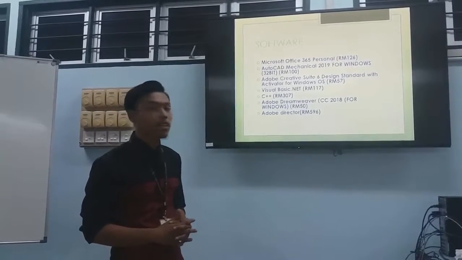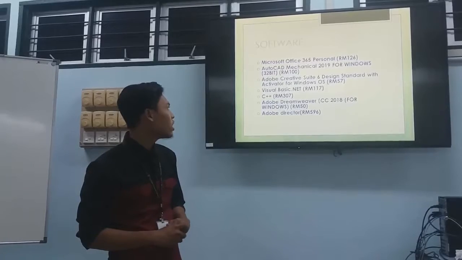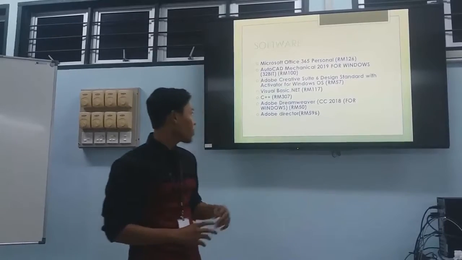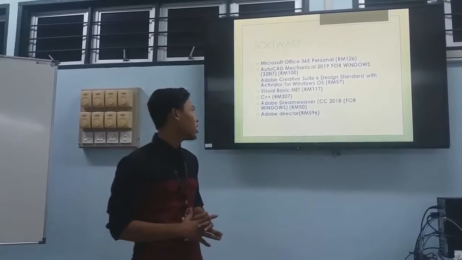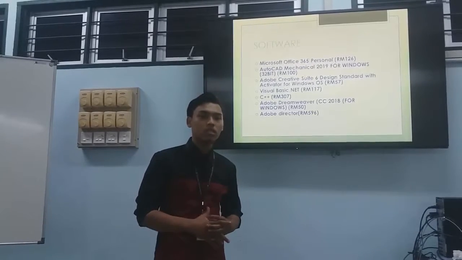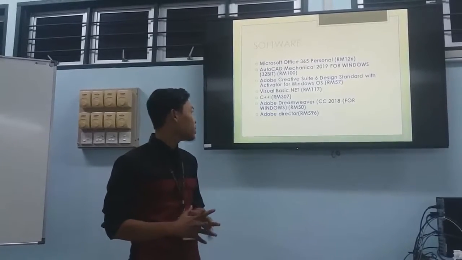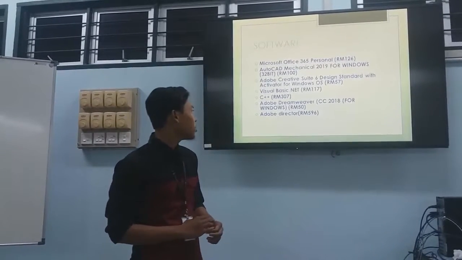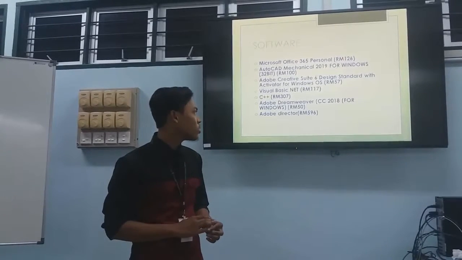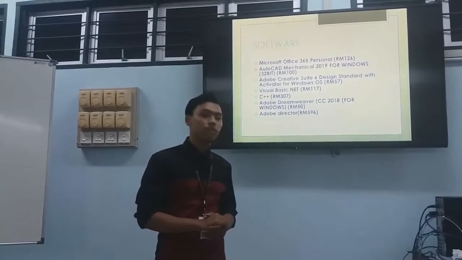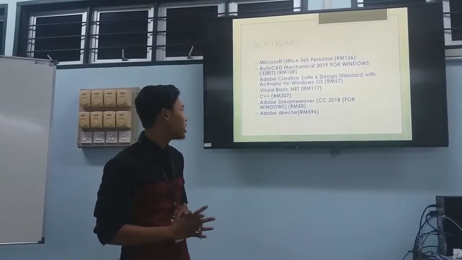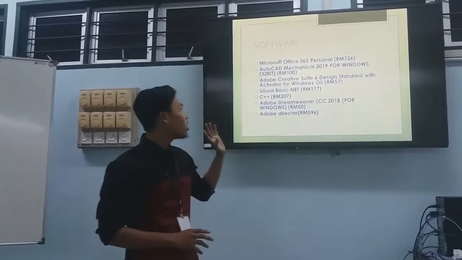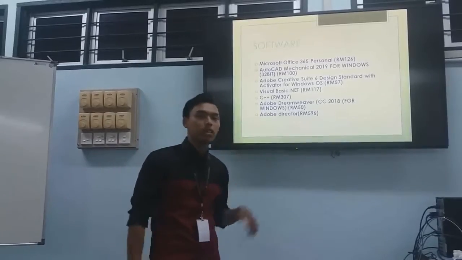Next, Adobe Creative Suite 6 Design Standard with Activator for Windows OS, and the price is 57. Next, Visual Basic.net, and the price is 170. And next, C++, price is 307. And Adobe Dreamweaver CC 2018 for Windows, and the price is 15. And last, Adobe Director, the price is 566. That is all for this one, and we include the prices.